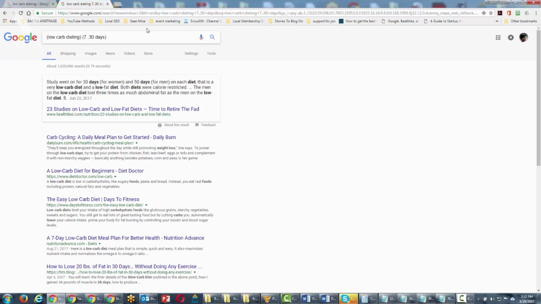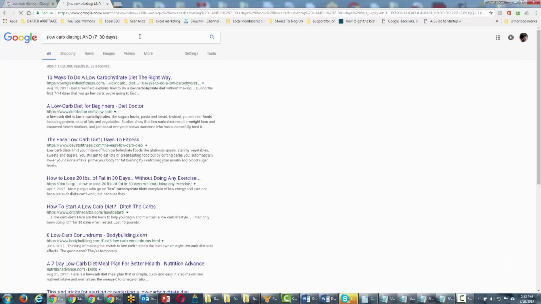And what we would do is write in the AND command, and then we would see different results. It's another way of bringing more relevant information depending on how well you know what your search parameters should be. Of course, once again, when you're guessing, you should be using the asterisk sign. But when you have multiple terms, you can use the parentheses around the terms that you are certain about.